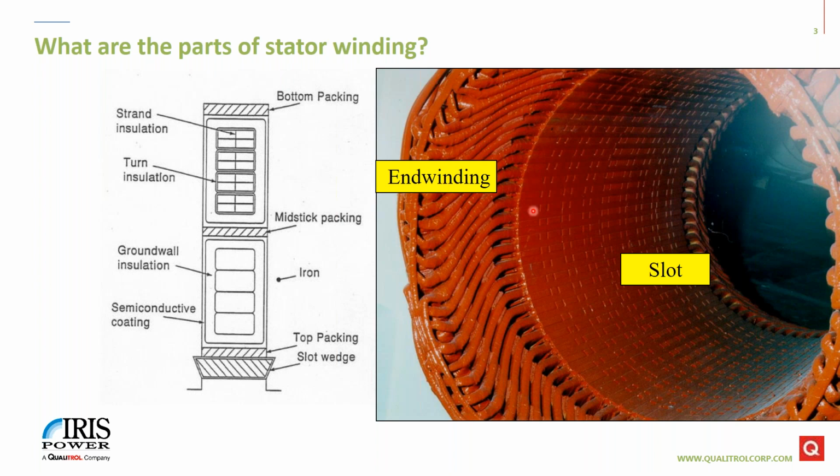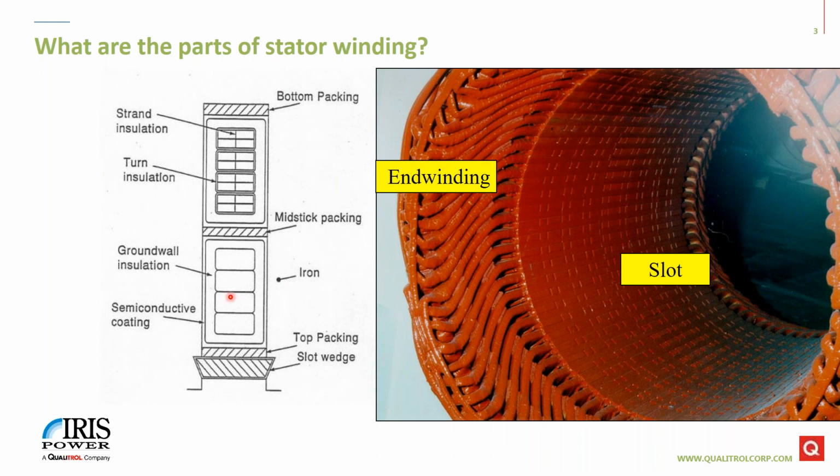Now, if we take a cross section through the stator slots here, the area within the stator core, where slots are punched into the steel, what we'll typically find in almost all machines, certainly machines 2400 volts and above, is that there's two coils in each slot. Now the rotor would be down here. So think of this as a cross section taken up here. So the rotor would be down here.